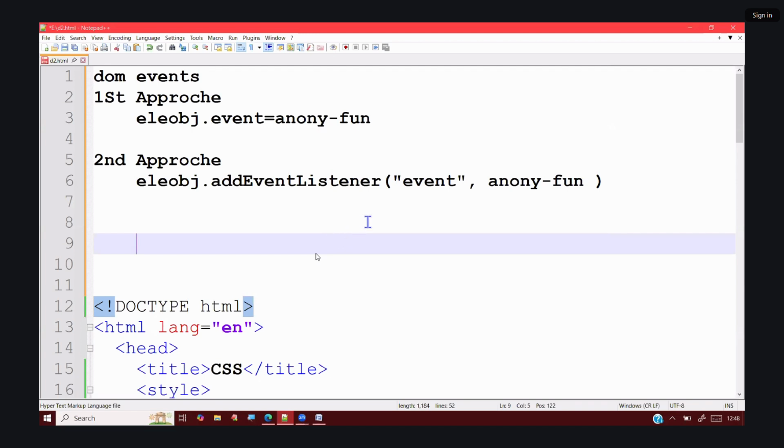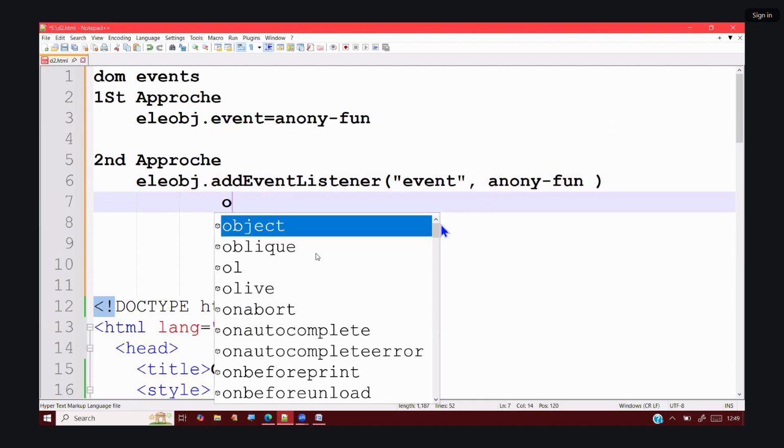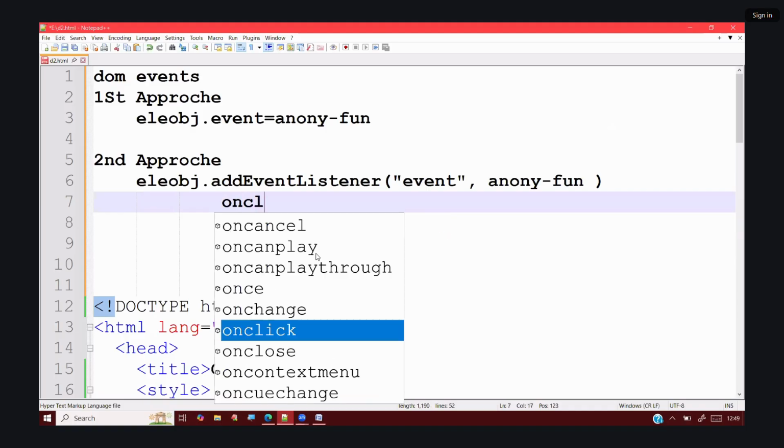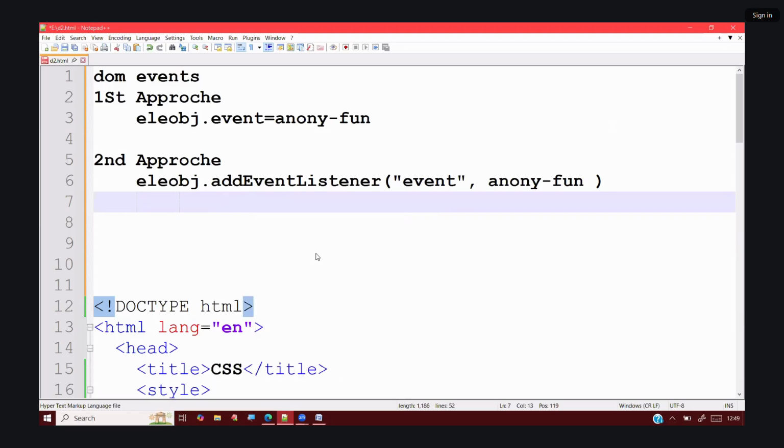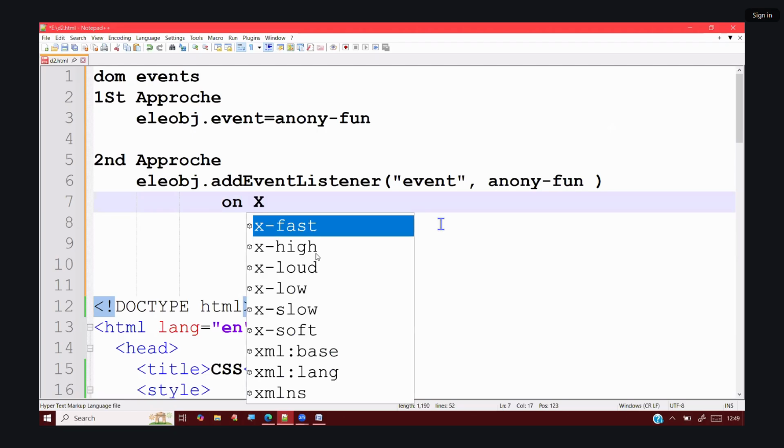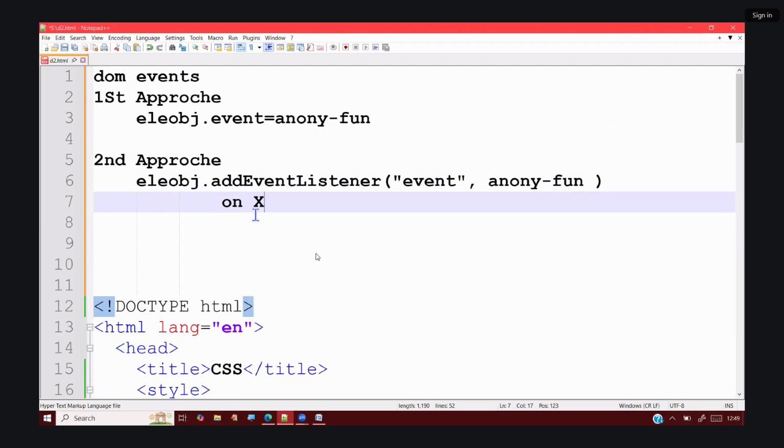Small suggestions are here. Programming suggestion, not my personal suggestion. In the second syntax, when you are writing the event name, generally event names come as onclick, onfocus, oninput, onchange, right? But in the second syntax you should not use the "on", only the remaining part. Without "on" you have to write your event name. "On" is not accepted here, and in the first syntax "on" is compulsory. By mistake, if I use the "on" here, the event doesn't work.